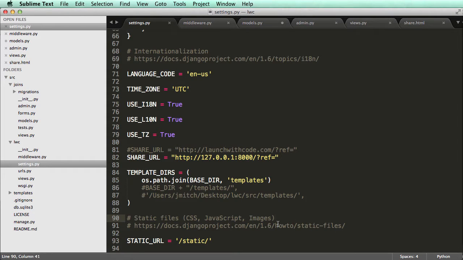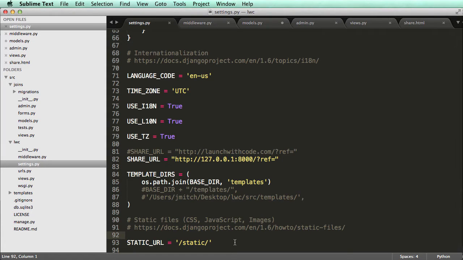Now, all of these things can work together, but they can also work independently of each other. CSS and JavaScript do not rely on a server to actually work. They rely on a web browser. And then same with images. They do need to be served at some point, right? So these actually need to be on a server to actually work on a website, but they don't require some server configuration like what Django does to actually work. So you can take courses in CSS and JavaScript separately that go into a lot more depth on how to actually use JavaScript and CSS. And then once you understand how those things work, this is how you would set up your Django project to work with those things.